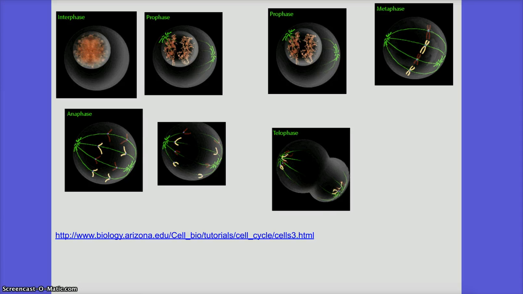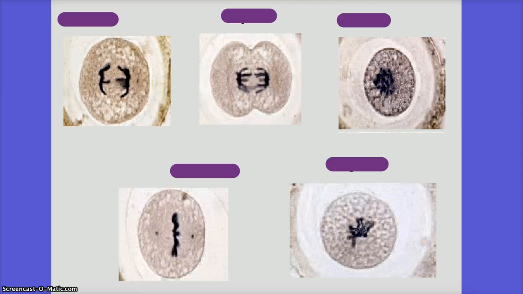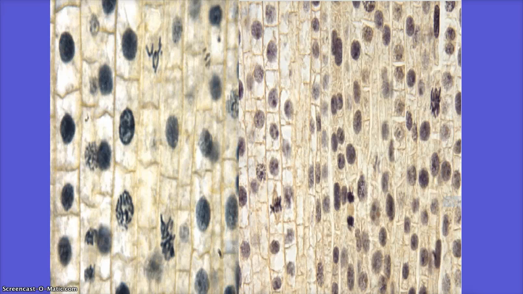All right, so here are some examples of what cells look like under the microscope, which we went over last time. And now I want to see who can identify any of these cells and what phase they're in. Raise your hand so I could circle them. So what's the longest part of the cell cycle? Interphase. And in interphase, you see a nucleus, right? Now this is a cell right here, this box. These are plant cells. This circle inside is a nucleus, okay? Look how many we see.